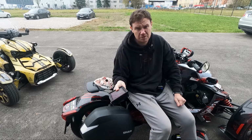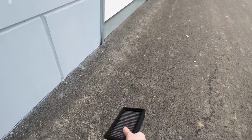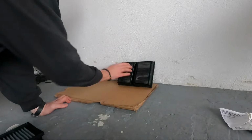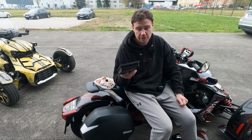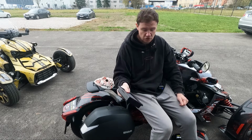Next, you need to remove all of the water by shaking, doing whatever you think is necessary. Don't put it on a radiator, don't apply a hair dryer. I'm not doing it. I let it sit for 24 hours, naturally drying at room temperature. So that's what I do. Of course now, because there are no chemicals, you can dry it.